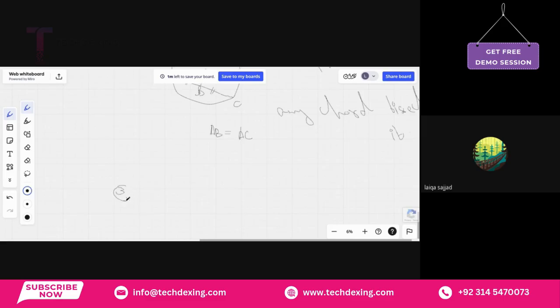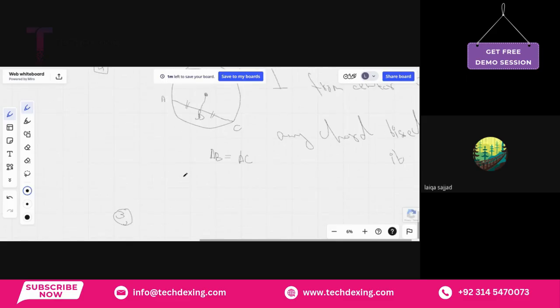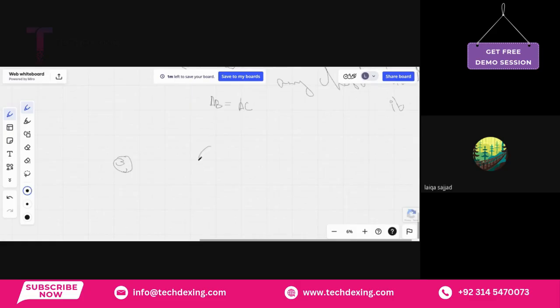the third one says that the tangent to any point on a circle is always perpendicular from the center of the circle to that point. So whenever we draw a tangent line, a line that cuts the circle at any one point, it will always be perpendicular to the radius drawn from the center of the circle to that point. So it would be a right angle, or an angle of 90 degrees.